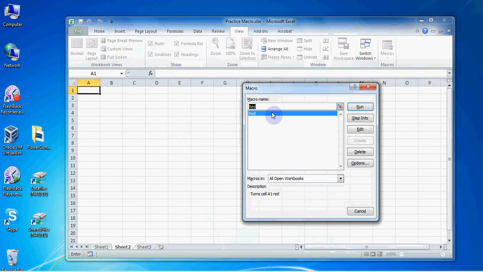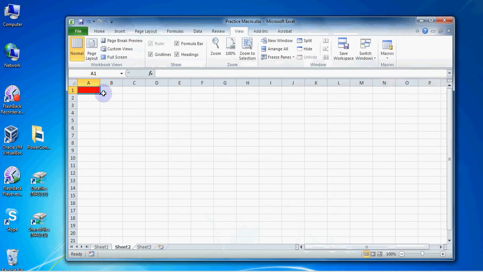If you can't see the macro that you need, keep in mind that there is a drop down here at the bottom, which will show you macros from any other specific workbooks. Note that to use a macro from another workbook, that workbook should be open at this time. Of course, you can see our macro here, red. Be sure the macro you want is selected, and we can see the description down at the bottom to help us choose, and then you can just click the Run button over here on the right. Notice how quickly Excel has turned cell A1 red.